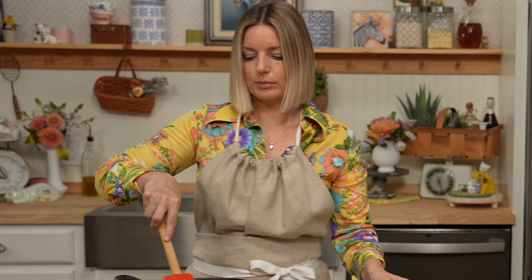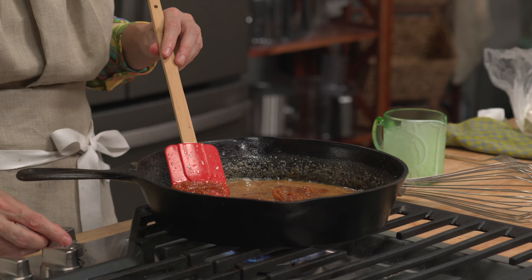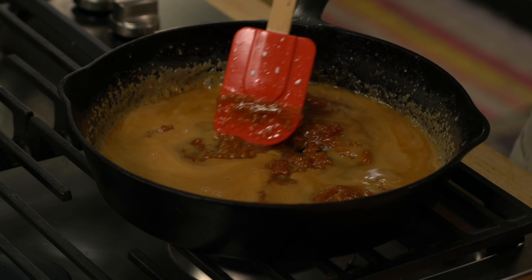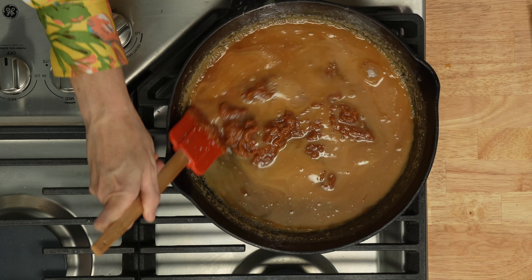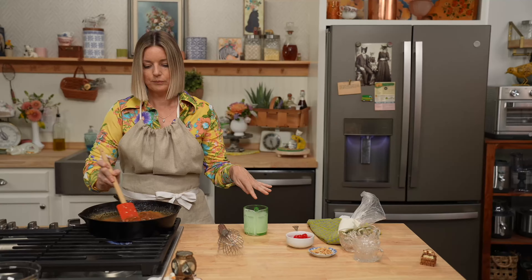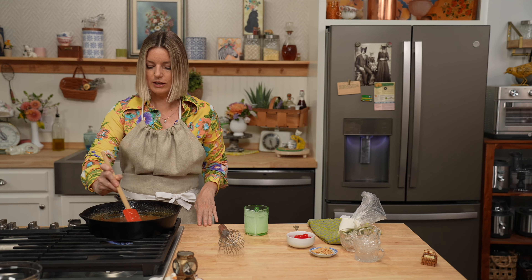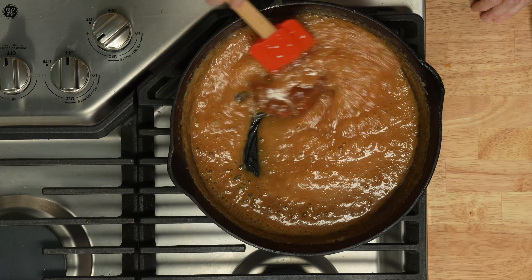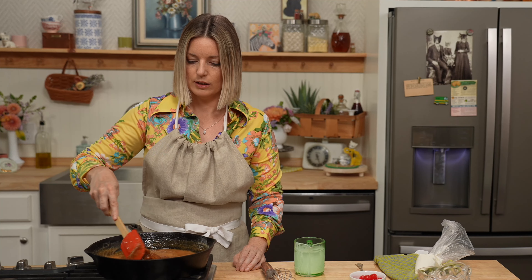You just literally melt that sugar and caramel back down. This is a great problem — this is where people are like, 'Oh no, I don't know how to make caramel, I ruined it.' It's not ruined. Turn your heat back on and you melt down your caramel sauce. That's gonna happen if your cream is too cold, so either warm up your cream or you just melt this back down. Very easy, not a problem. Look at that — it just melts back down, easy peasy, nice and smooth.